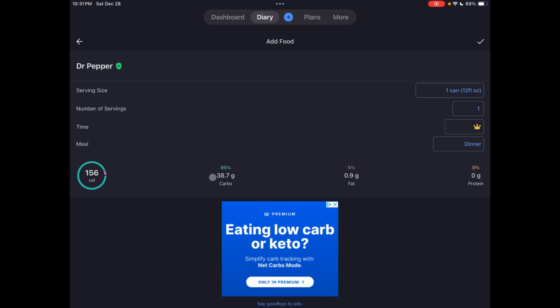Say if you did that every night, but you thought, it's only 156 calories, that's not going to make a difference. We've got to track everything that goes into our system, because everything that goes into our mouth is a calorie. So we've got to track it to get the most accurate data. That way we know without a shadow of a doubt I'm doing everything I should to get the results that I'm after.